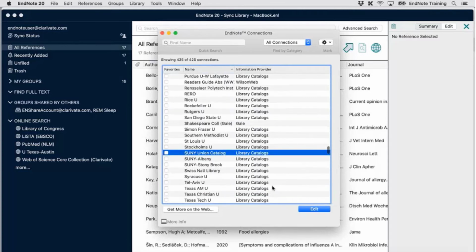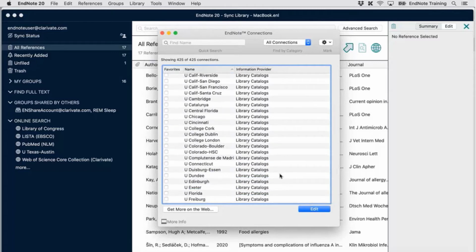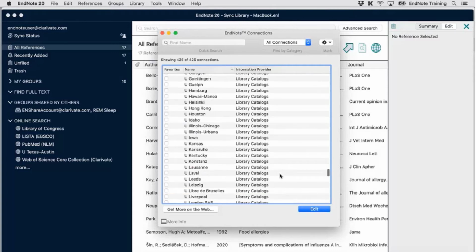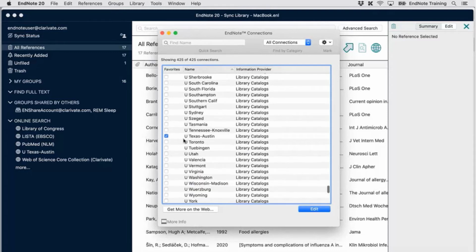But like I mentioned, in some cases the database administrator of the remote database may change some of the technology that's being used, which will impact some of the connection settings, or they'll just change the connection settings for some other reason. And if that were to occur, typically, unless they contact us to let us know, we only find out when someone comes across a connection file that no longer connects. So ahead of the session, I've found a connection file that actually appears to be outdated that we'll use as an example today. So the University of Texas at Austin, that's going to be our example.